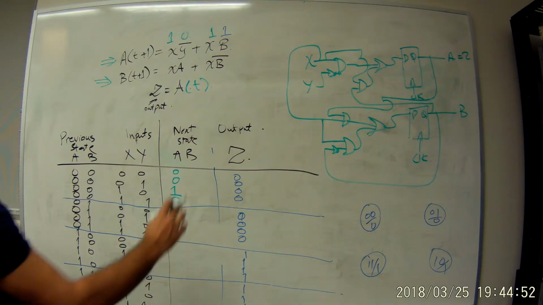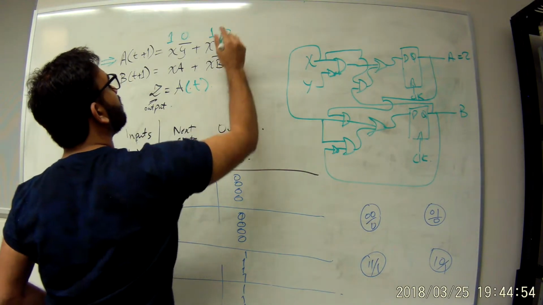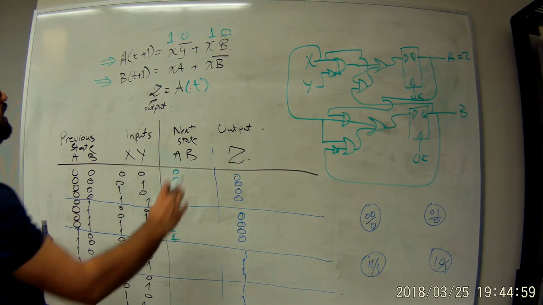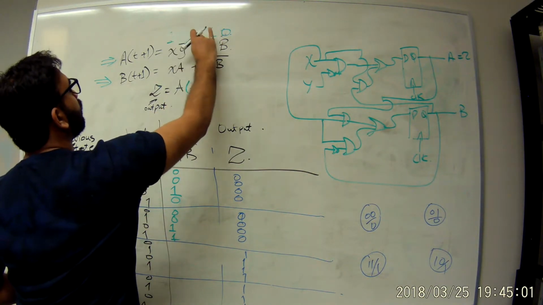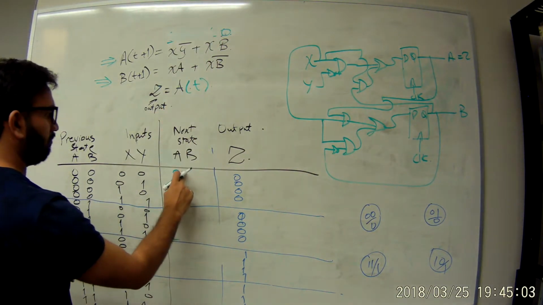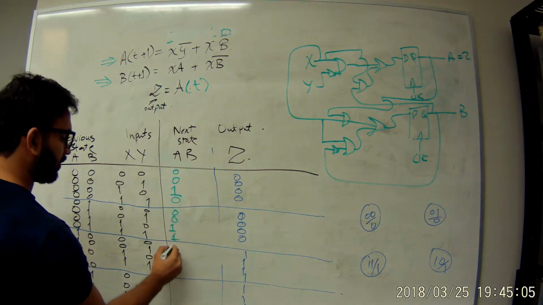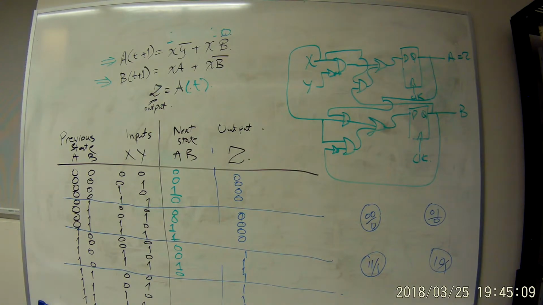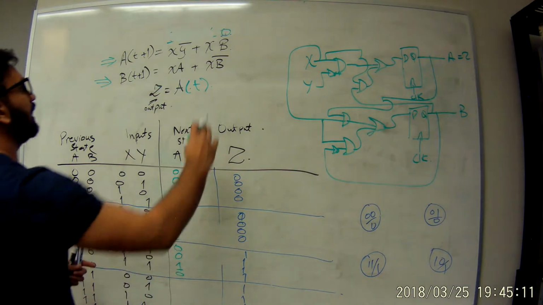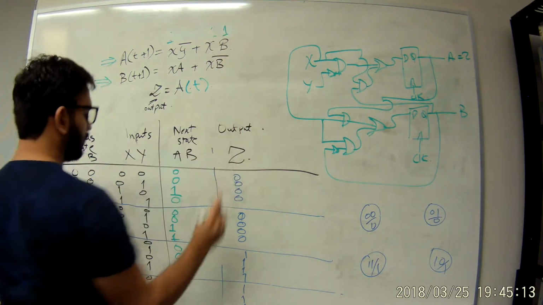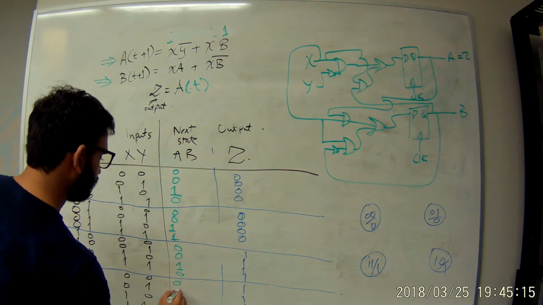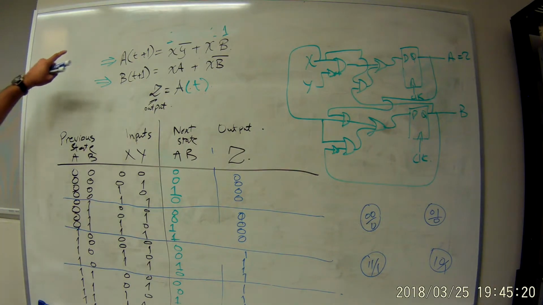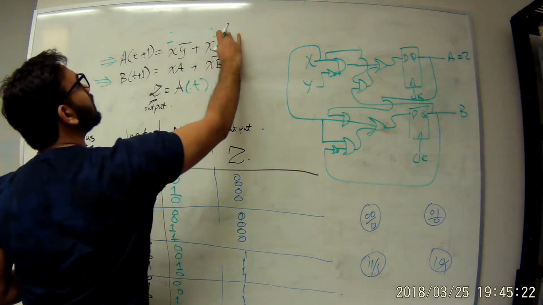Next case, our B is 0 again. However, our A is 1, but we don't have A in the equation. We don't care about that. And it's going to be the same case as before, because it's the same situation as this. So we're going to put 0, 0, 1, 0. All right? And the last case is B equals 1 again. So this is going to be equal to that. 0, 0, 1, and 1. All right? So our state A, next state, is solved.